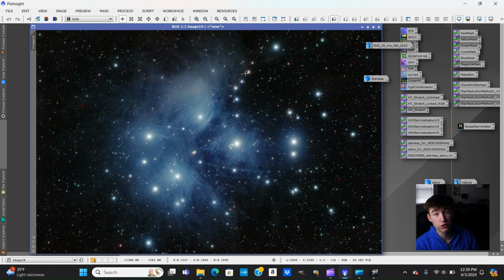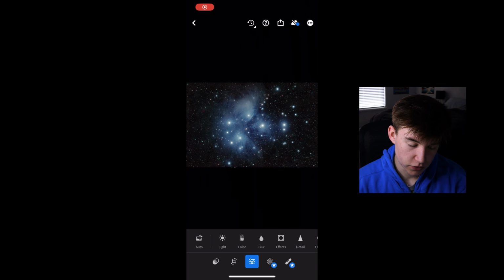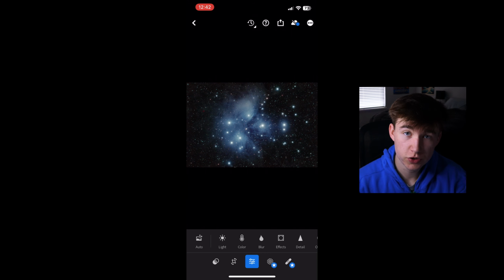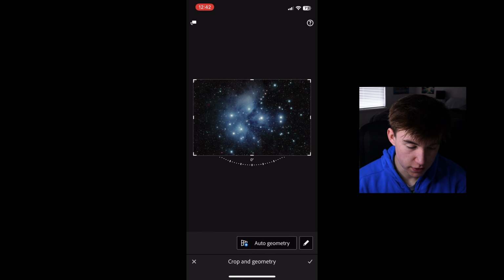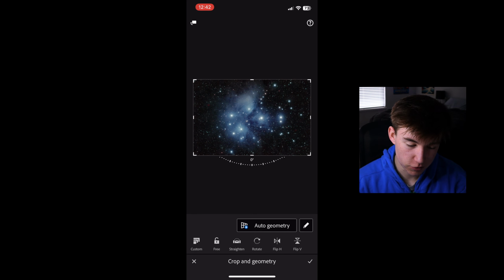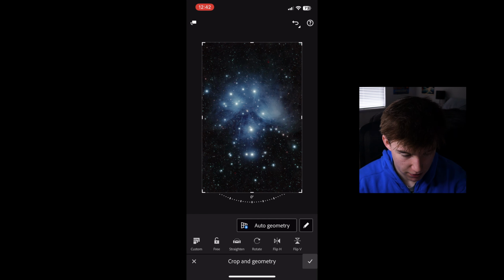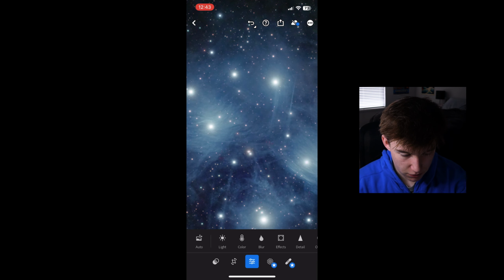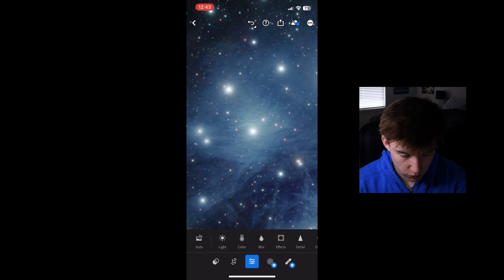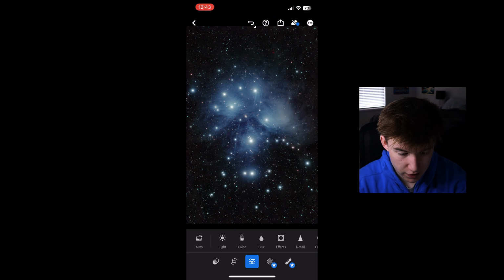That's going to bring everything to a close in this kind of software. And it's time to move over to the dreaded phone, where I'm going to do a little bit of quick touch-ups and just make sure the image looks as good as it can be. So let's go. Alright, so here we are in Adobe Lightroom Mobile, and this is where I go to just do my final adjustments. So I noticed right away that this image is kind of small, and that's because I didn't rotate it. So I'm going to rotate it like this, give it its nice original rotation here that a lot of people see it as.